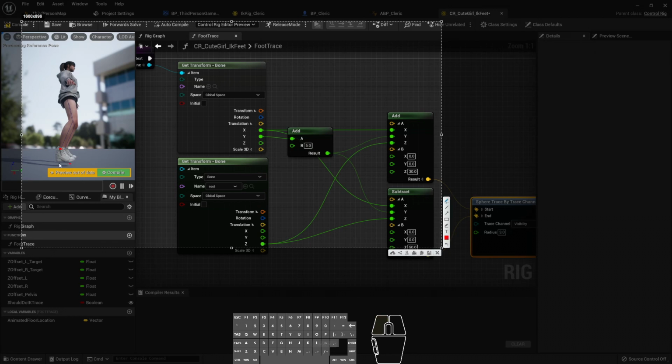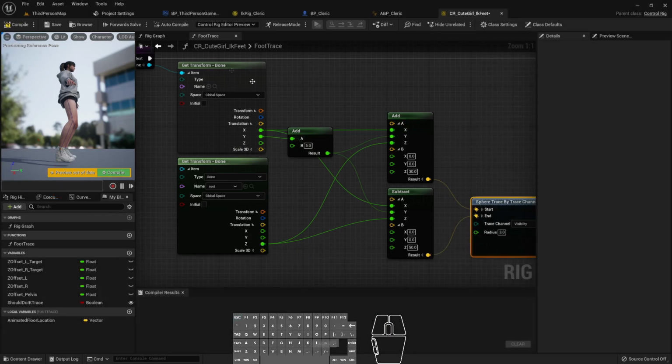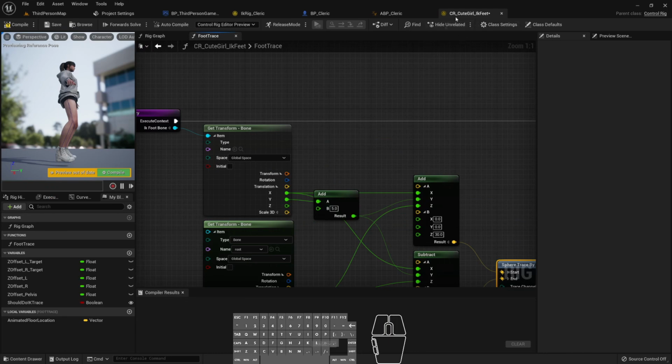So the Z value will start here, but we add 30. So let's say this is 30 units. And for the end part, we are subtracting 50. So this is the range of our foot trace.